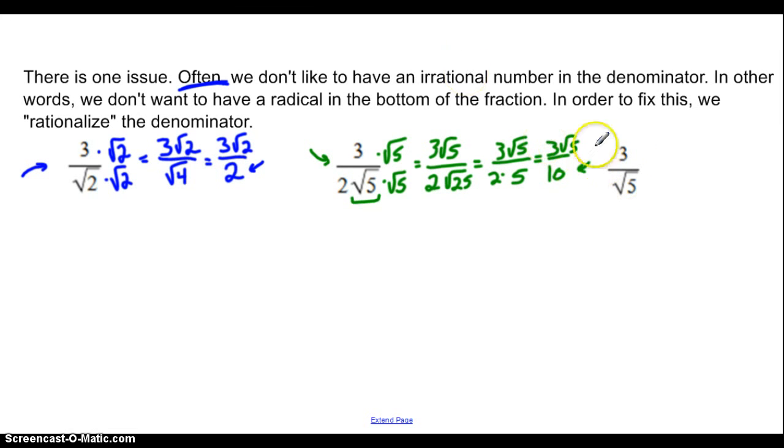Now we'll take a look at it, right? So again, square root of 5 in the denominator, to try and rationalize, or get rid of that square root. We can multiply the numerator and the denominator by the square root of 5. On the top we have 3 square root of 5. On the bottom we have the square root of 25, which is just 5. And luckily there's no longer a square root in the bottom. Again, this is called rationalizing, and this is when you do not want to have a square root in your denominator, kind of like we've had in these past examples.